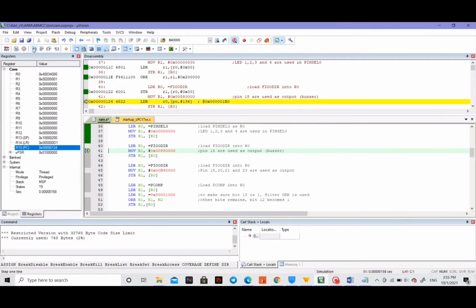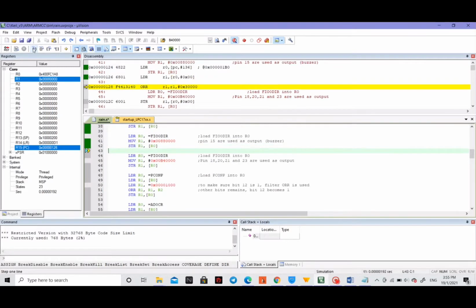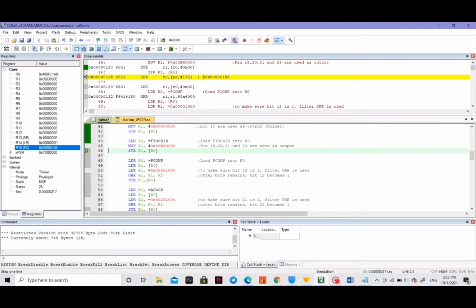Next we set pin 15 as the output for the buzzer, and then store R1 into R0. Then we use FIO DIR, loading FIO DIR into R0.